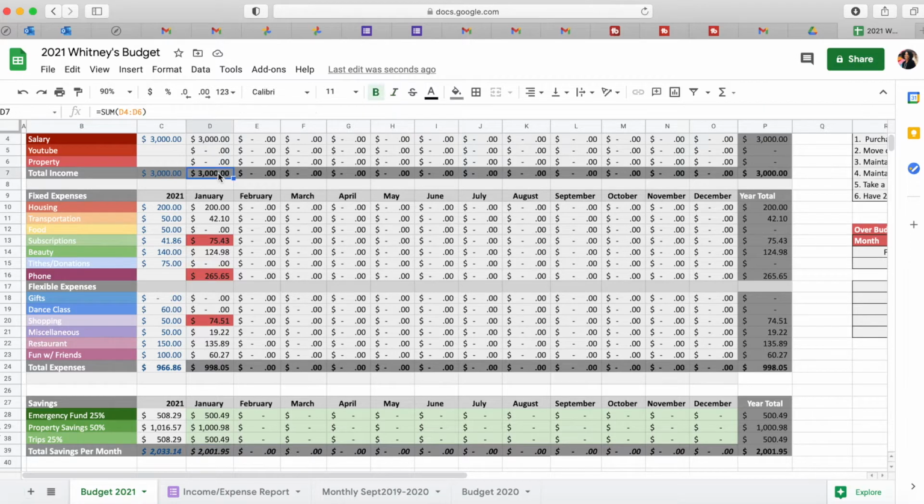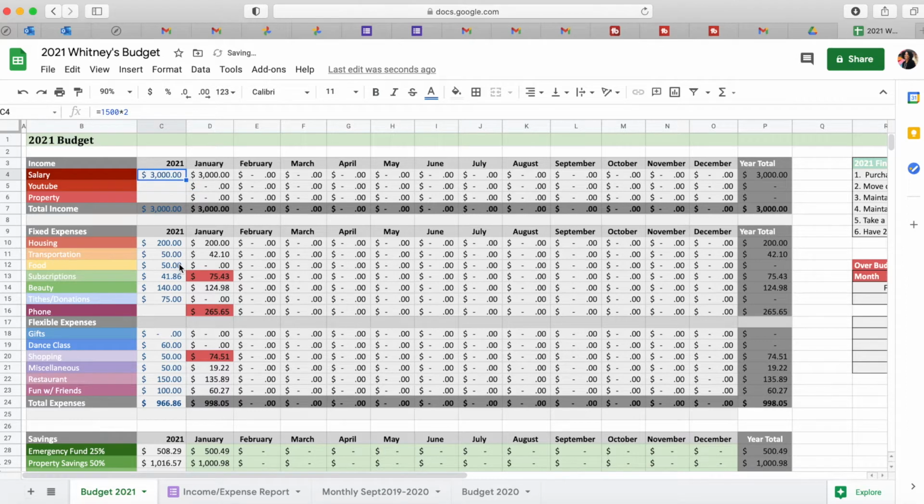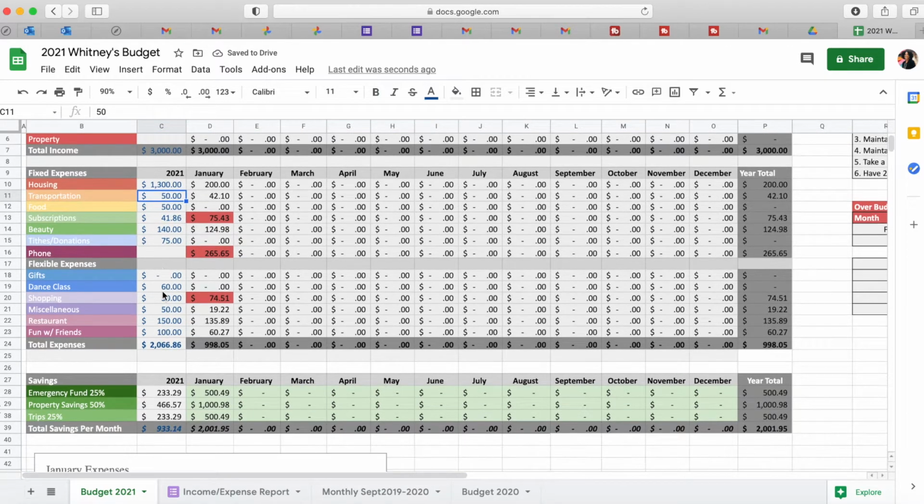The great thing about this is that I can check and see how much I would make if I made multiple streams of income or if I wanted to see how much I could afford an apartment. So let's say that this is $1,300, a potential apartment that I want to see if I could afford. Well, if I kept everything the same, I'd make $933. But obviously, food would have to change because I would have to have groceries now. So we're going to say this is $150. And let's check and make sure everything else would be fine.